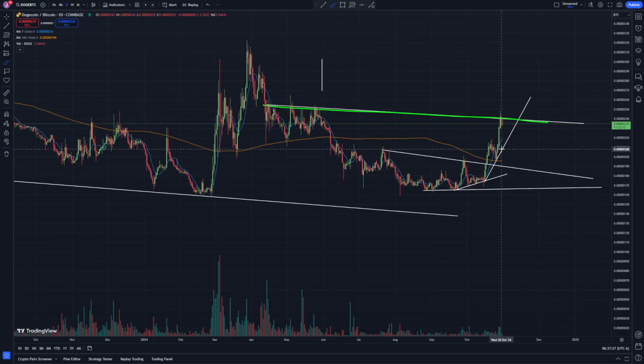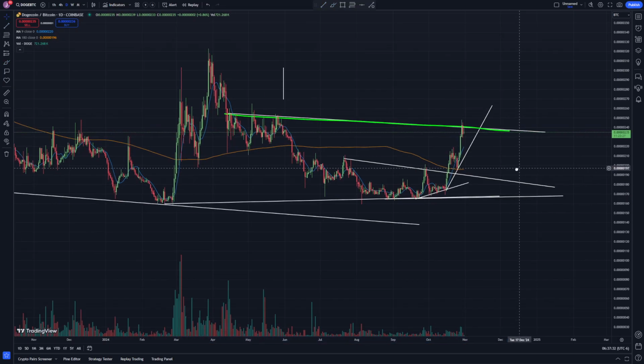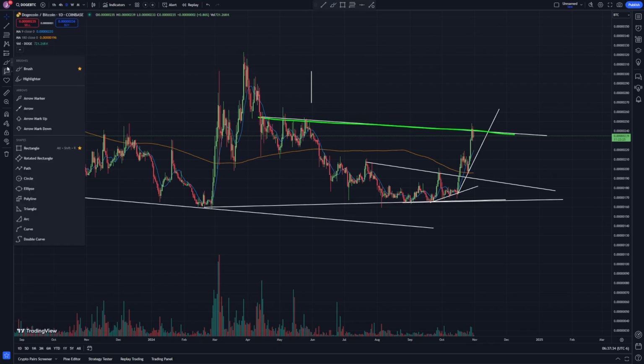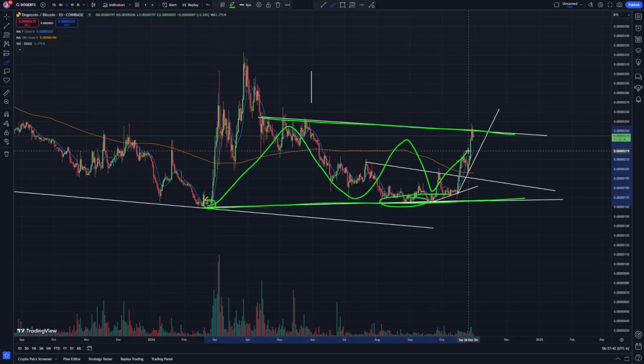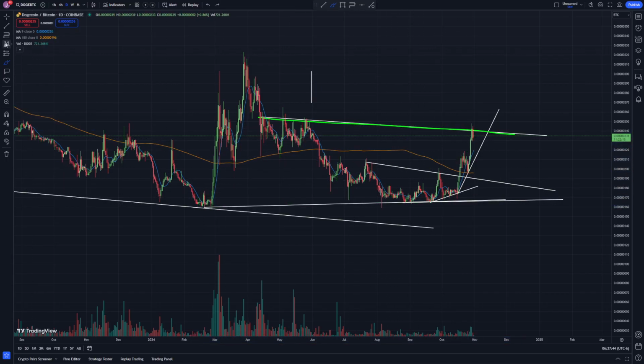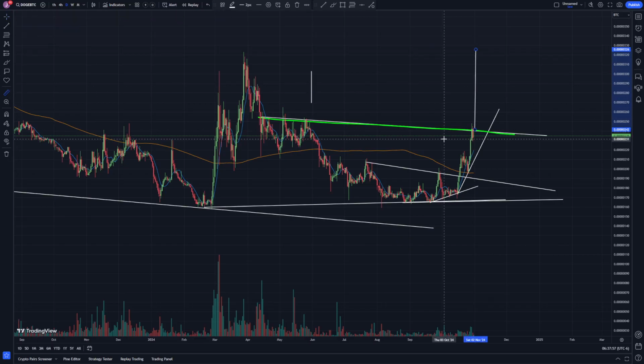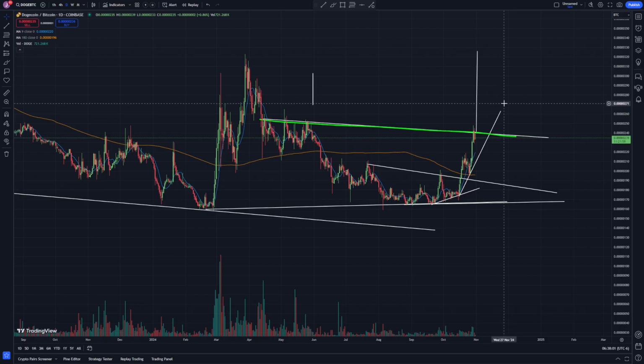I don't necessarily love these patterns that are forming. I guess you could argue that we have a bottom over here and a bottom right here giving me this trend line, which could be a channel pattern, which means that you can drag from the bottom to the top of the pattern, and then drag that to the breakout. If we break out going to the upside, we could be looking at some sort of action like this. Let's see how much percentage this is. Around 35%. Let's see what happens.